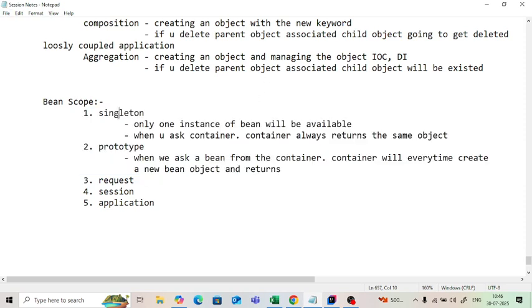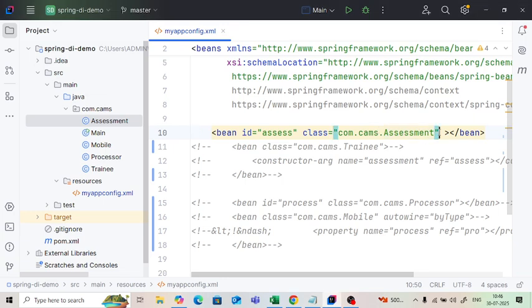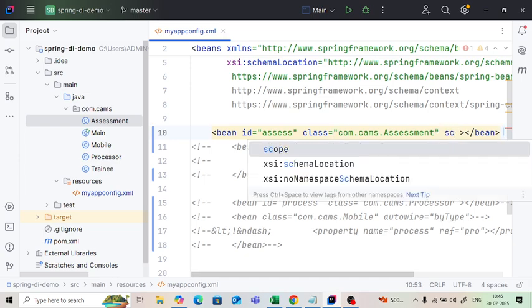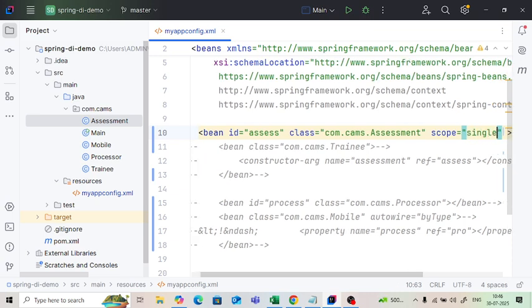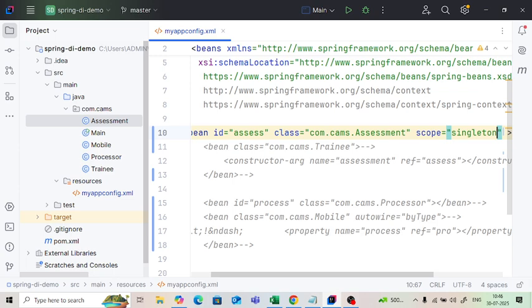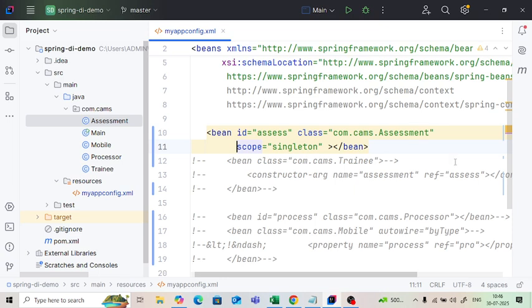Now let's go ahead and see what is a singleton, what is a prototype. I'll be giving one more tag called scope. Scope equal to singleton, guys. The scope of the bean is going to be singleton.